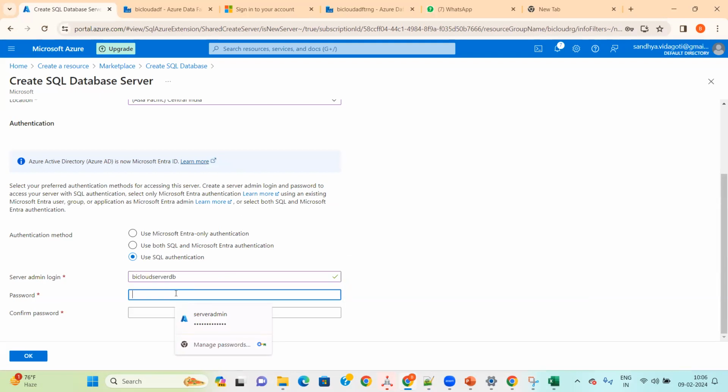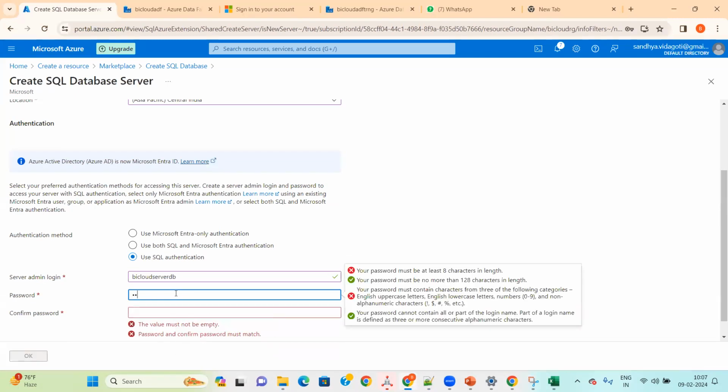I'll create a password with capital B, I, Cloud.